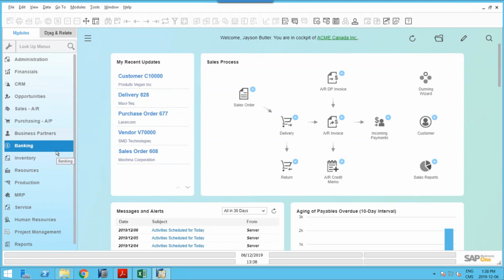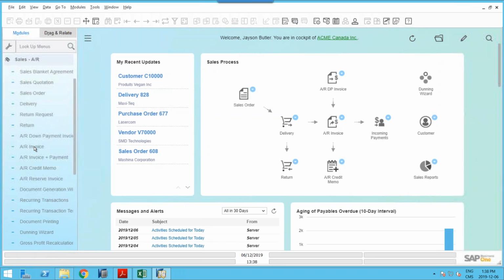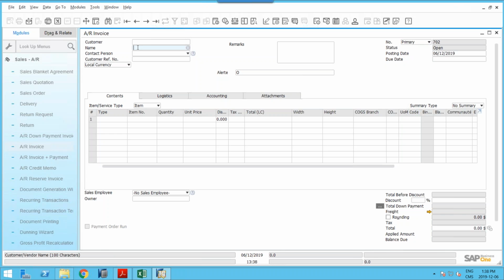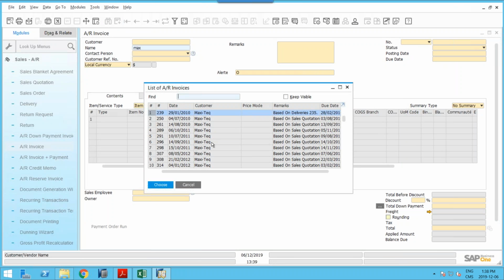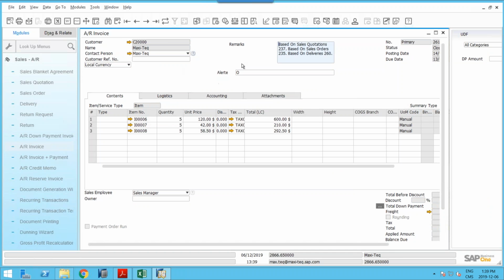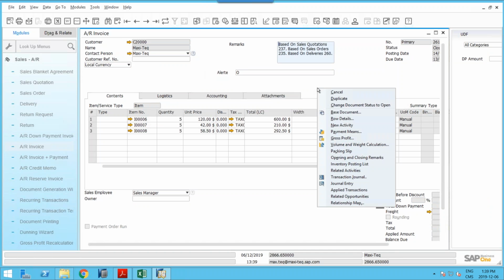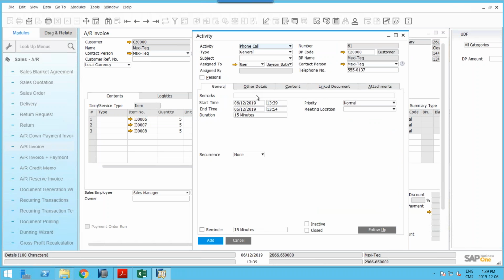For example, I would like to record an activity. I'm calling a customer because he hasn't paid an invoice. The invoice is very late, so I could open that invoice. Let's go to an AR invoice. Let's try this guy. Oh, go in a search mode. It's gonna be easier. Okay, let's find an old invoice, this one, and I say this is one I haven't paid. So I can go right click and create a new activity on it, the unpaid invoice.